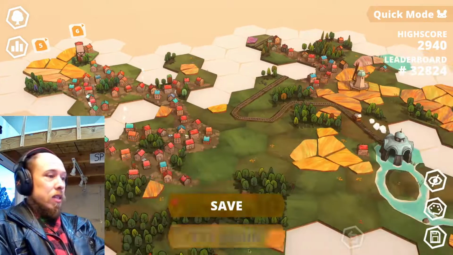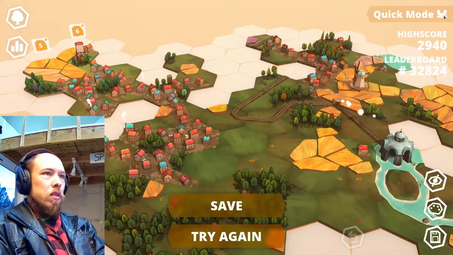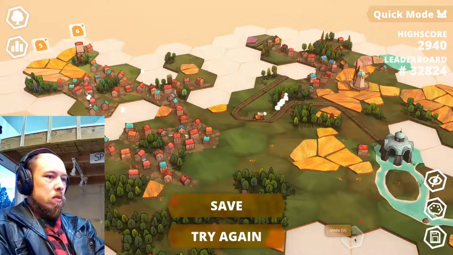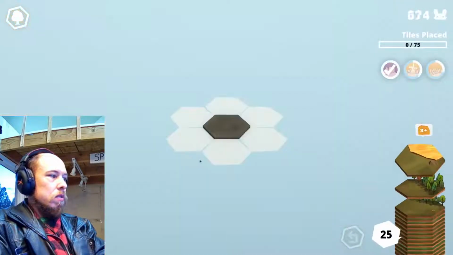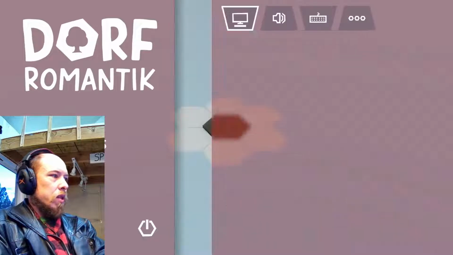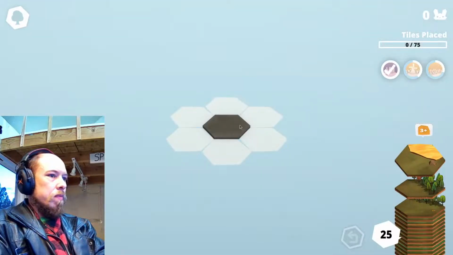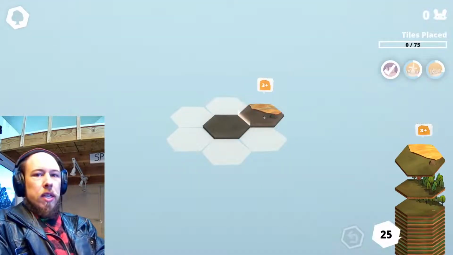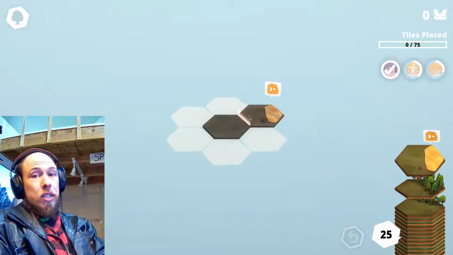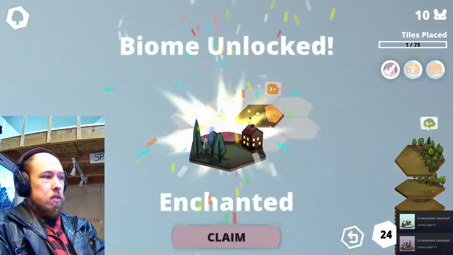So the idea here is quick mode. Can't undo. Try again. Can we load? Is there a way to load game? So the idea is that there are several different types of tile edge. And if you match the edges, you get points. And if you don't match the edges, you get no points.